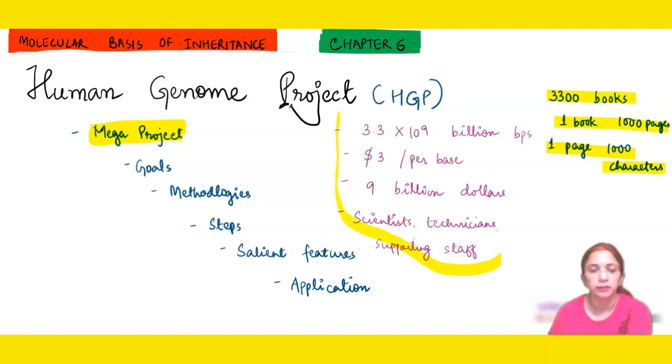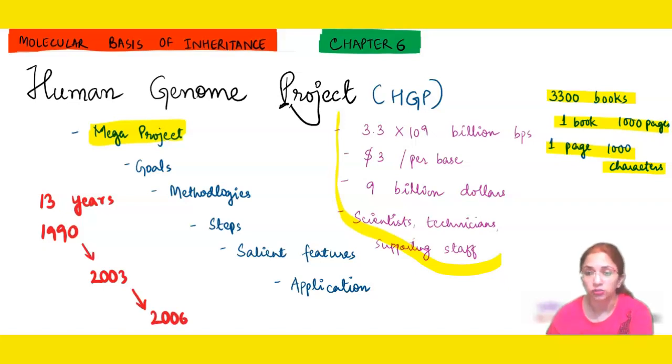Another important thing, when the people began this project in the starting, they estimated that this project would get over in 13 years. And its foundation was laid in 1990, means it started in 1990. So with 13 years of estimation, it should have got over in 2003. But unfortunately, it ended in 2006, means 3 years later.